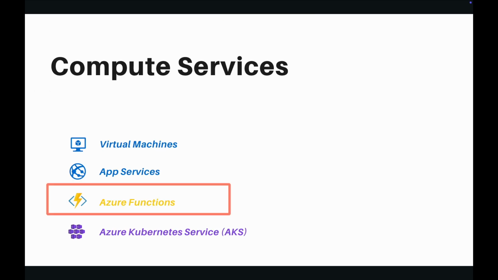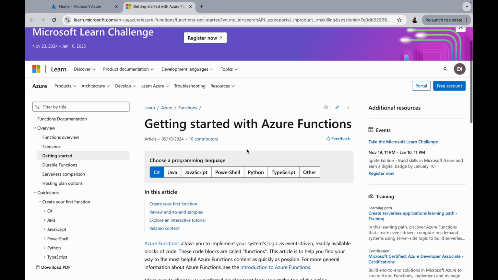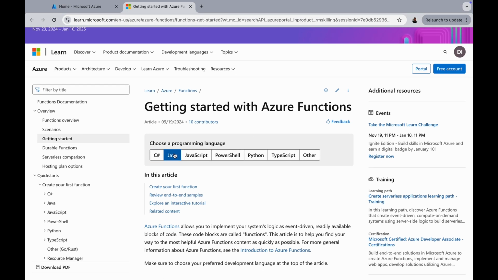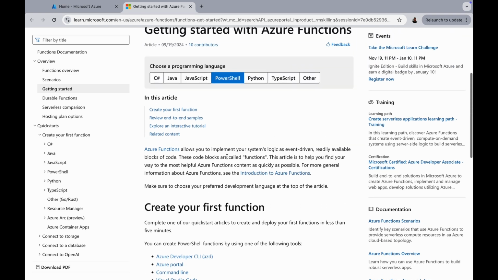Azure Functions. Azure Functions are lightweight pieces of code that execute in response to events, like a light switch that turns on only when you need it. Think of them as a task-specific tool, like a calculator that you only need when you want to perform a particular process. They are useful for automating processes or responding to real-time events. Azure Functions can be accessed and configured through the Azure portal or VS Code when you're working on a particular project.